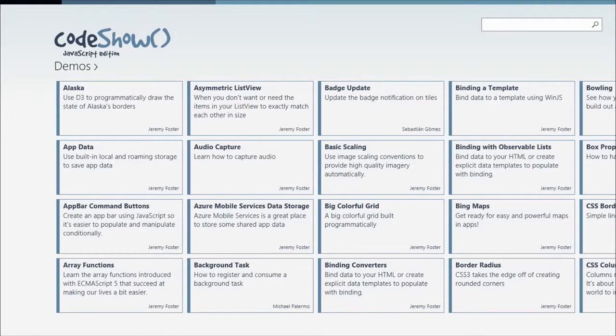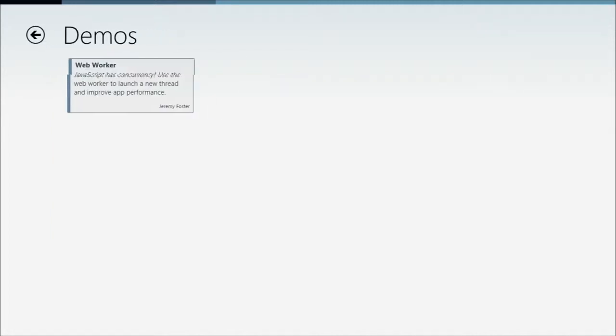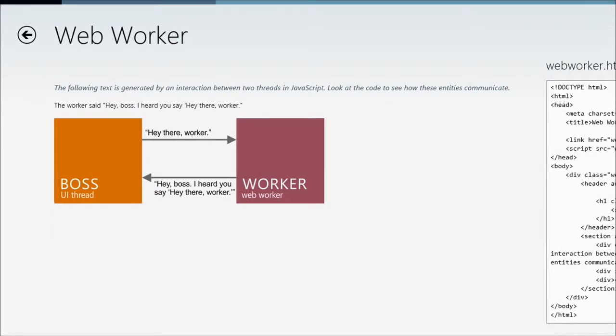Once again, we jump back into CodeShow. We type in something like worker, and we get the web worker demo. This is actually just an image trying to relay the concept. We have the boss and the worker. Since we've got worker, I decided to make boss. So boss is what we're calling the UI thread here. Just so you know, the UI thread is not a special thread. It's just a thread. So FYI. But we have the primary thread, what we're calling the UI thread, and he is instantiating a worker.